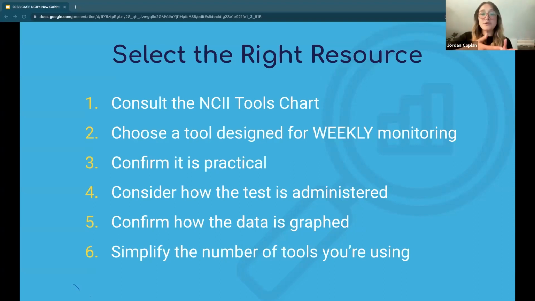Then, for the majority of the students, use a tool where they log on to a computer and complete a probe independently. You want to understand how the graph is created. Does the teacher have to enter data? Does the teacher have to create the graph manually? Please no. Account for that time in the teacher's day and make sure it won't be overwhelming if that tool doesn't do it for you. And then lastly, evaluate the variety of grades, subjects, and even domains of a CBM. Minimizing the number of platforms you are using will be super helpful.